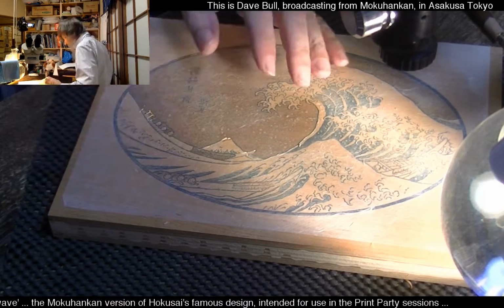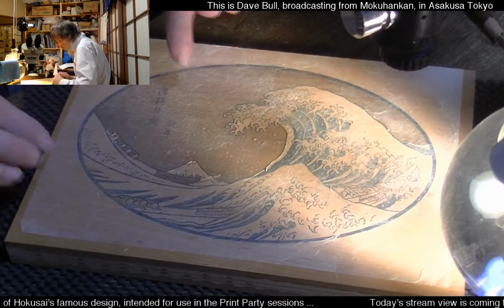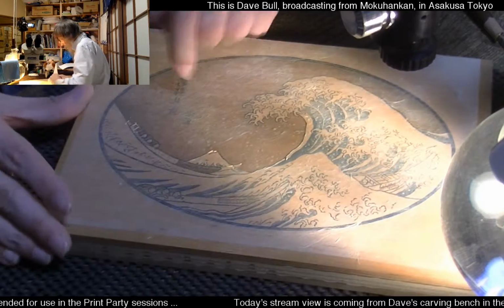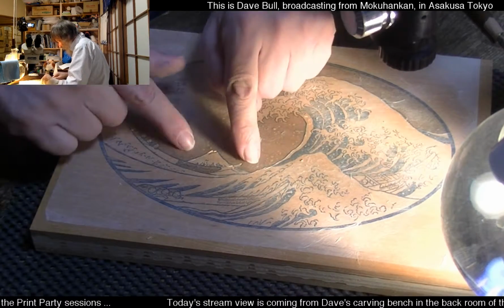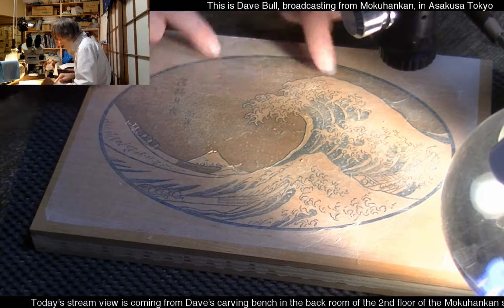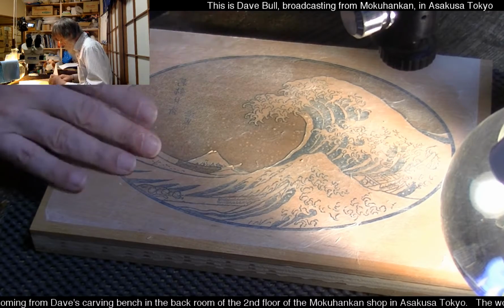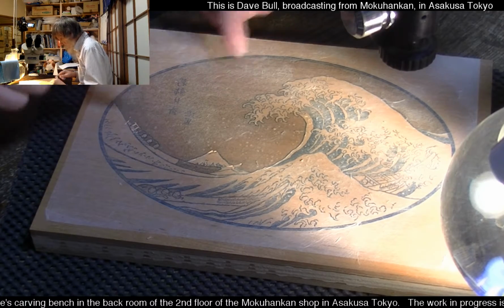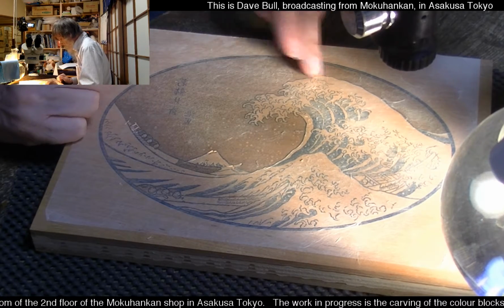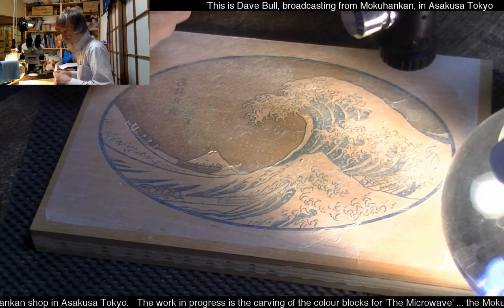So the best way, the safest way, is just to cut another block for the entire sky area, even though there will never be pigment up at the top of it here. It doesn't matter. The purpose here is to make sure that gradation zips to nothing and then there is no line where the end of the block is. So it seems a bit wasteful, but it's not. It's much, much safer. And this is not just because it's a party block. We would do the same thing if we were doing this ourselves. You make sure you don't have a line at the edge of the gradation.